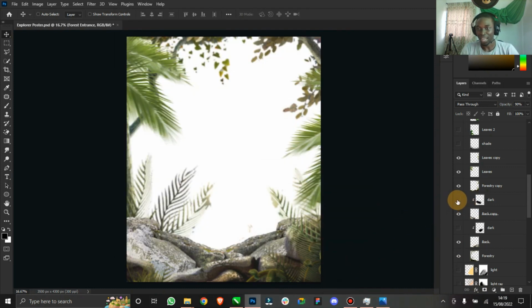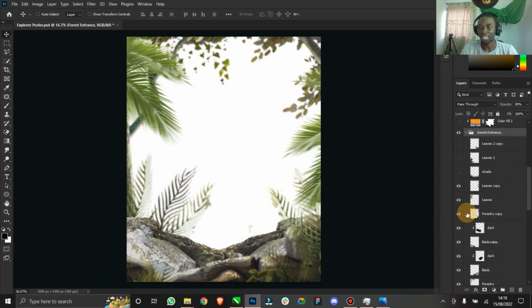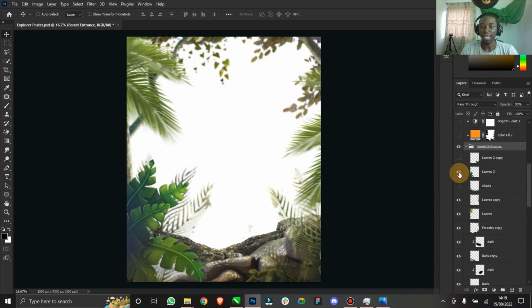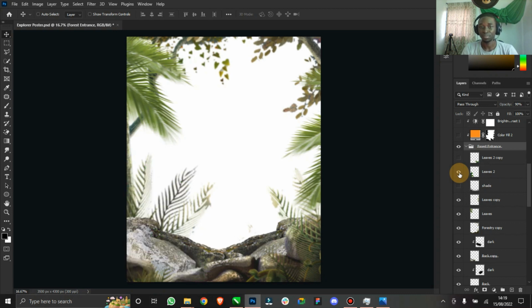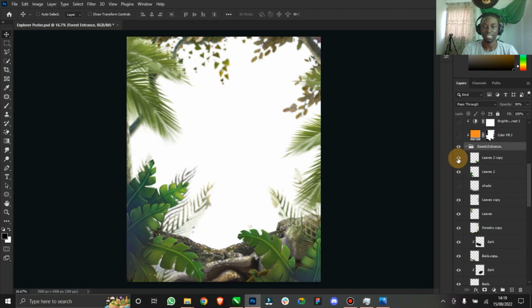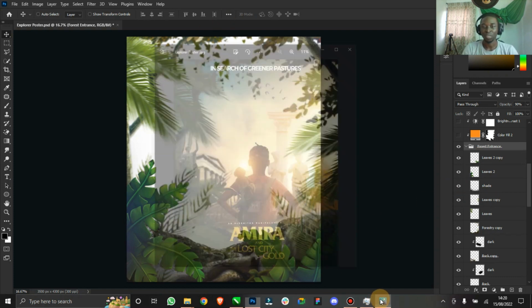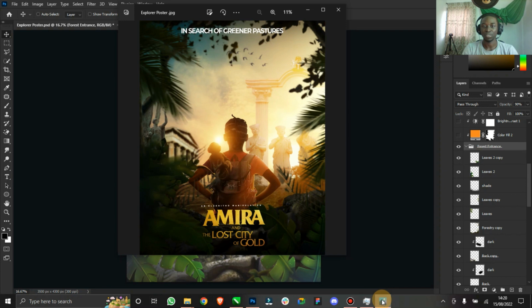So yeah, after I added the rock, I needed the rock to have this dark shade. So I added a bit of dark shade, just on the rock side. Now, after I did that, I added this other leaf at this side here, then I added this other leaf at this side. Now, the last thing I did was to add a bit of shade just down at that other side. Now you would see that this is different from this particular design, because this one has a lot of brightness reduced.